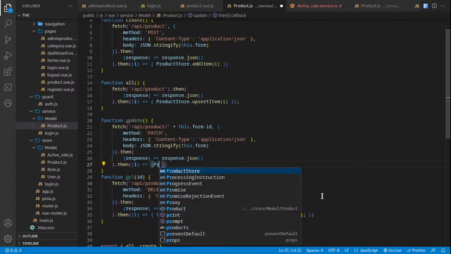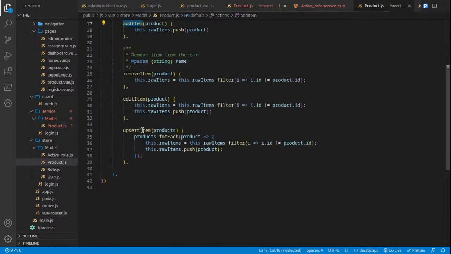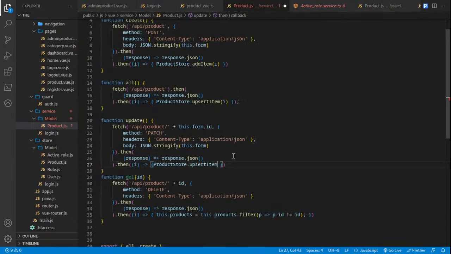So where is upsert? This is going to do upsert item, which will be in the array form, because there should be that in the array form, and here it will be in the product store.